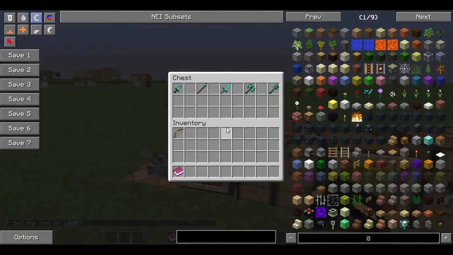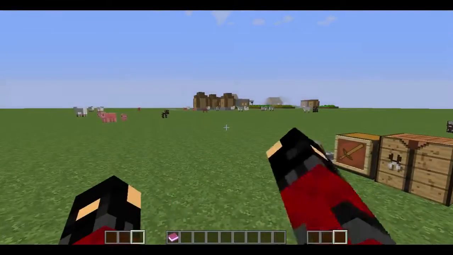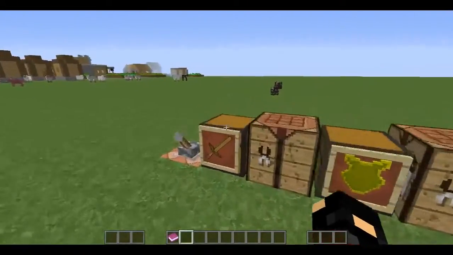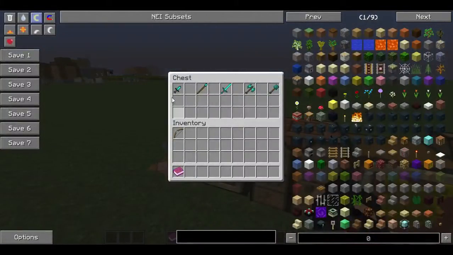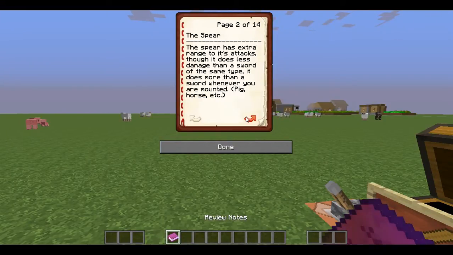So in this chest, this mod not only adds the functionality to where you can have two items, but it adds items of its own. Like for instance, there's a dagger, diamond spear, etc. The dagger does less damage than the sword, but has faster attack speed and also does extra damage when attacking from behind an opponent. The spear has extra range to its attacks, though it does less damage than a sword of the same type.